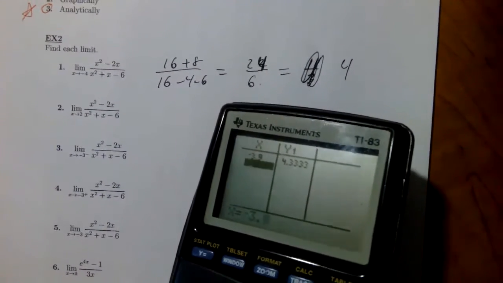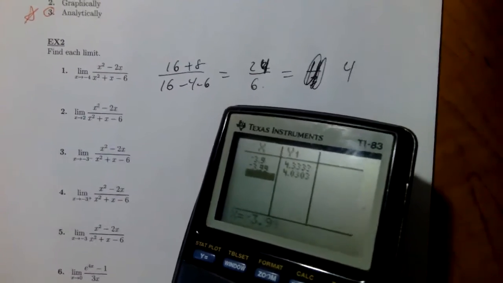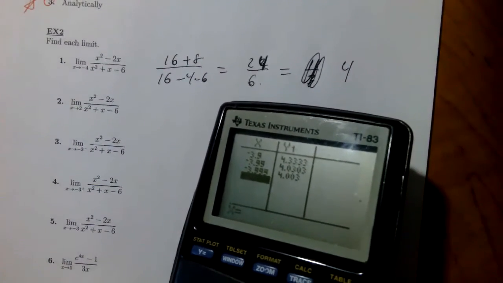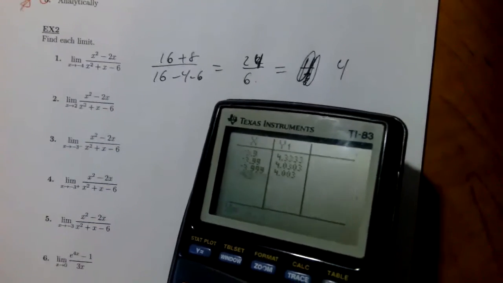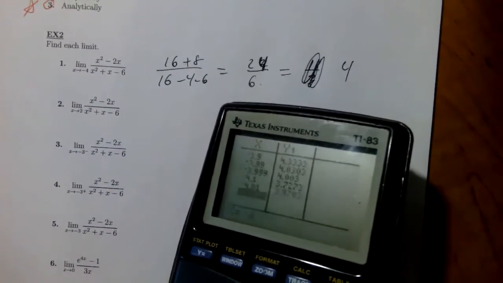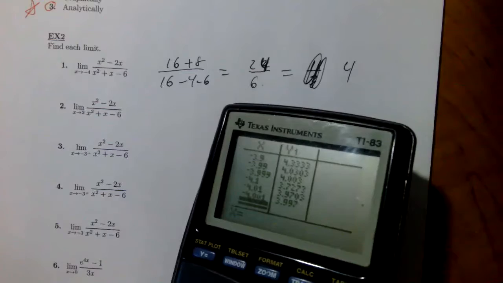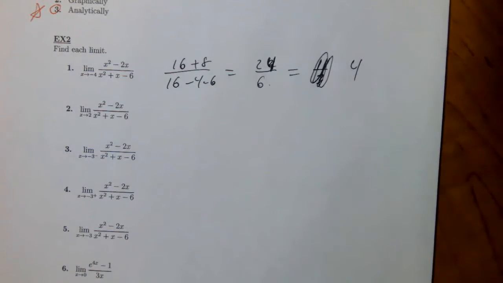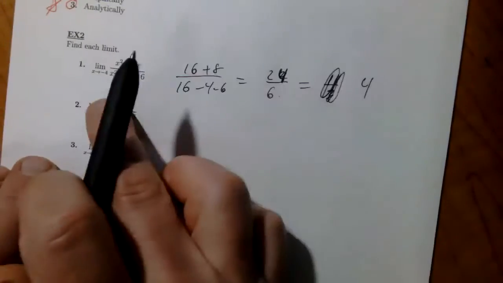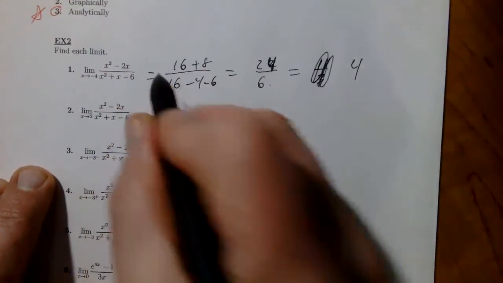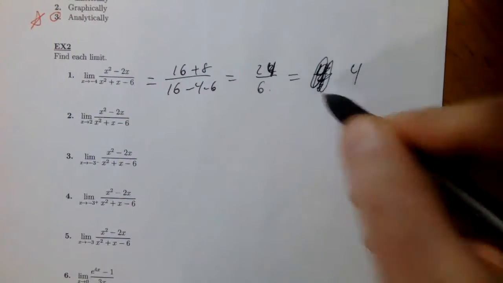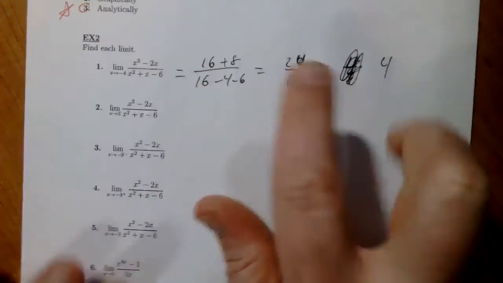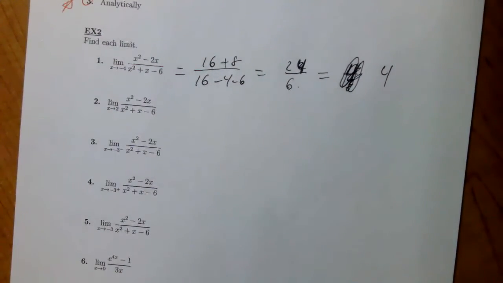But anyway, so -3.99, -3.999, right? But you can see the numbers are getting closer to 4, okay? And the same thing on the other side. If I did -4.1 or -4.01 or -4.001, again, they're getting closer to 4. Or you can look at the graph and see it, okay? But again, since there's no holes, there's no jumps, what's happening at -4 would be the same as what's happening around it, so this indeed would be the limit, right? Okay, but notice I didn't put an equals, I did that later, right? So by plugging it in, realizing there is no issues, then that would be the same as the limit, okay?